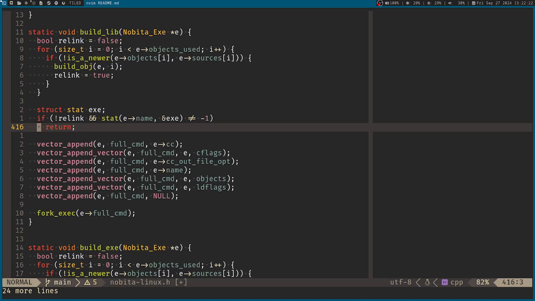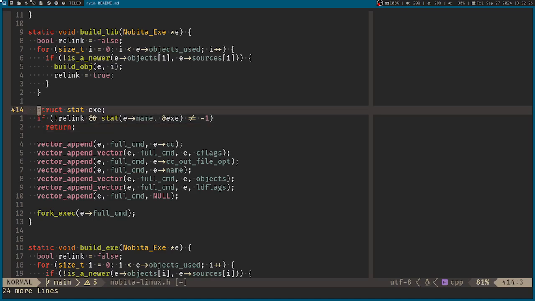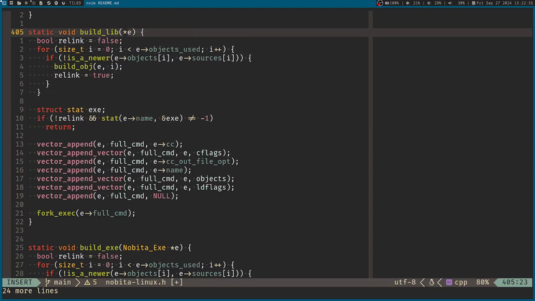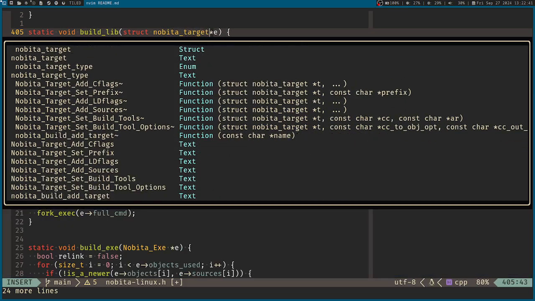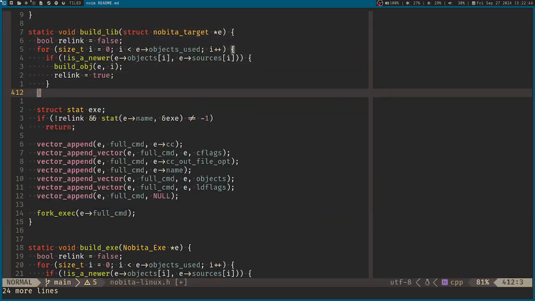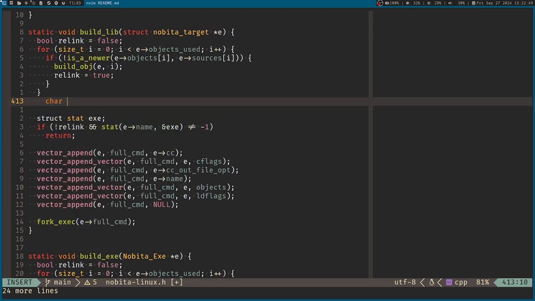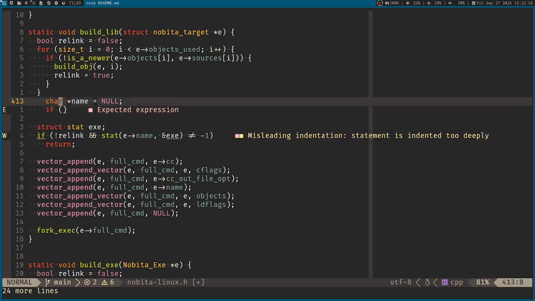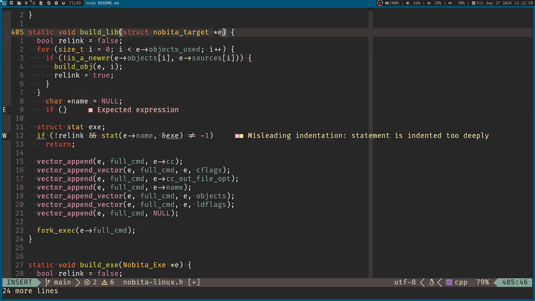Either way, it should not stat name, just the name of the target, since it's gonna get a certain extension. So what it should stat is that if the target, I should actually rename this.